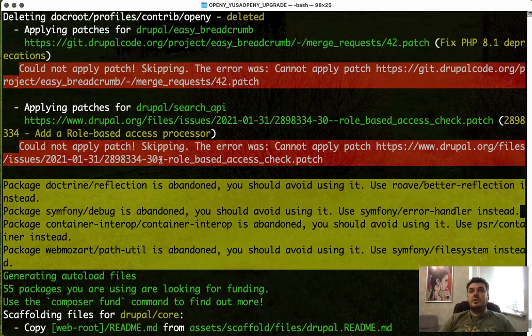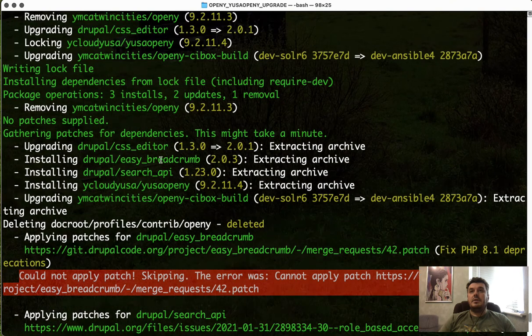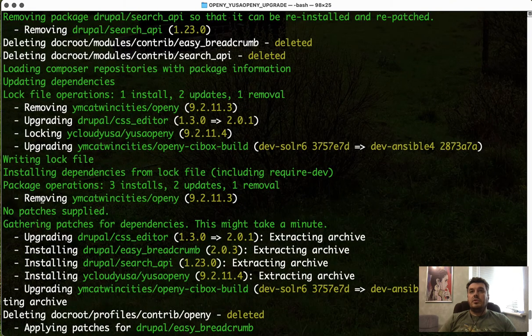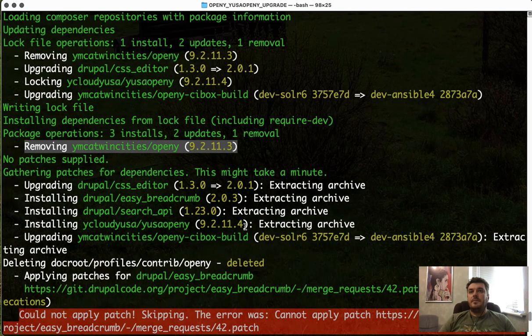Let's wait for this to finish, and I'll scroll back to show you. So here is what's happening. Composer is removing YMCA Twin Cities OpenY version 9.2.11.3, and it is installing back YCloud YUSA OpenY 9.2.11.4.